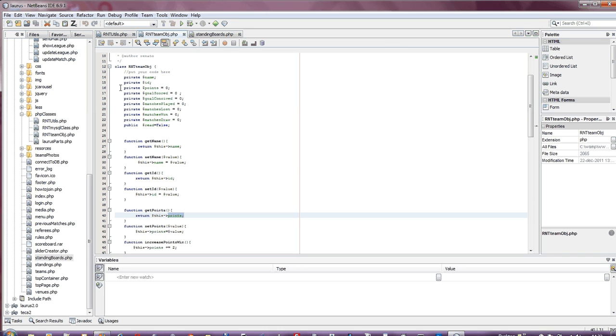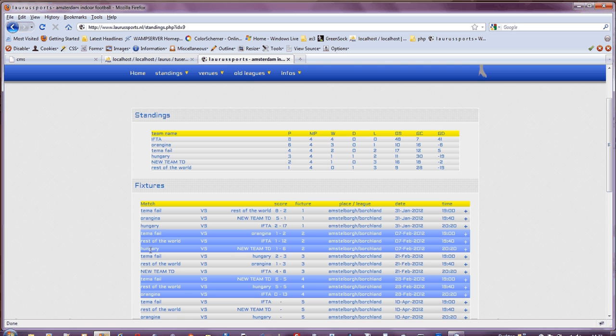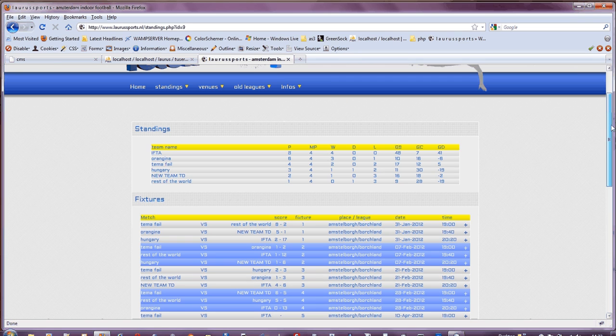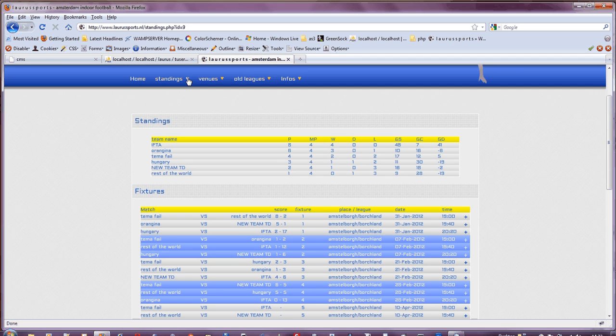And that's because I'm building this website. I'm going to show you now. This is already built, most of it. It's a soccer league, football league website based in Amsterdam. This guy organizes different leagues, in this case one on Tuesday where I'm playing, Wednesday, Saturday. There are two on Saturday.